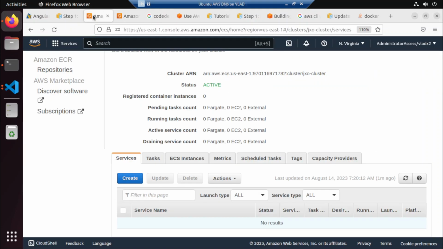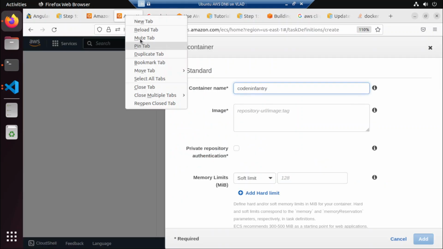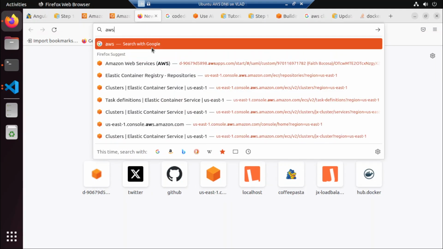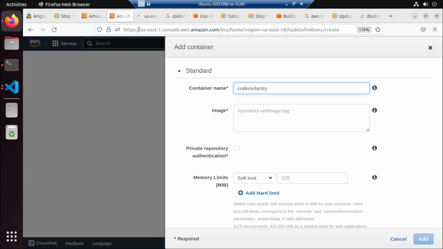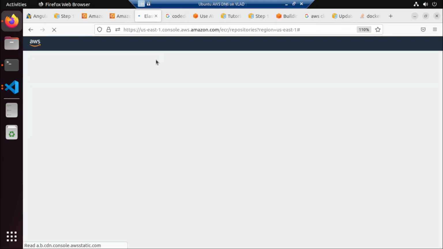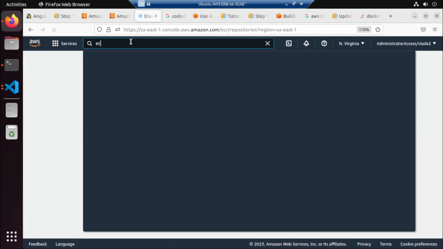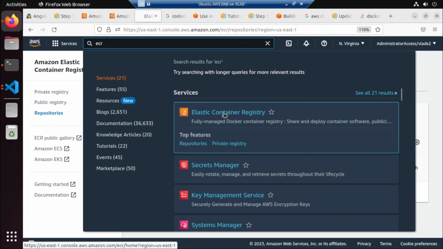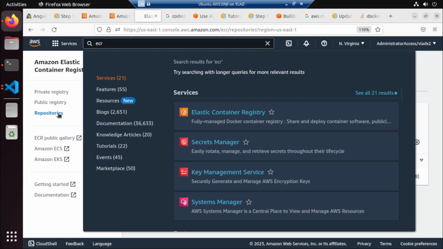then the image is in the ECR. Oh yeah, this is the ECR.